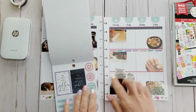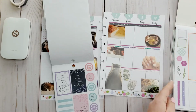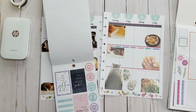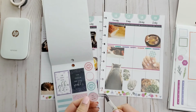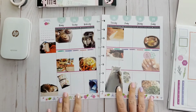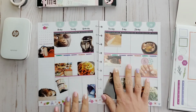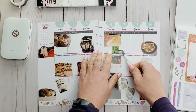So I'm going to go ahead and start here because this cut off knuckle is starting to drive me nuts. And I'm going to go ahead and take this little hexagon sticker from the Happy Year sticker book. And I'm going to cover up that first knuckle. And of course, there is this Get Chick Done that is from the Glam Girl. And that actually looks 10 times better to me now. So there we go. That's taken care of.